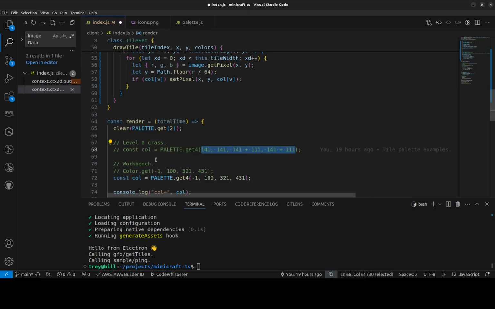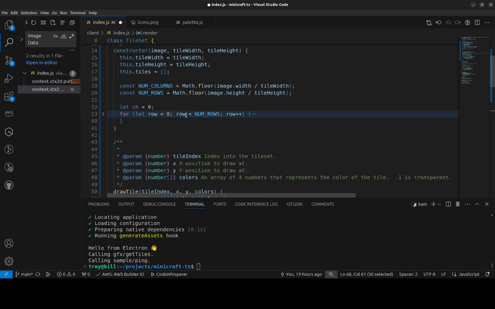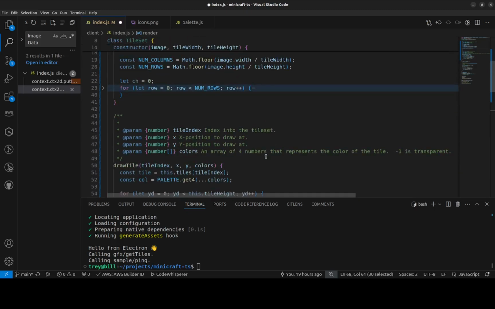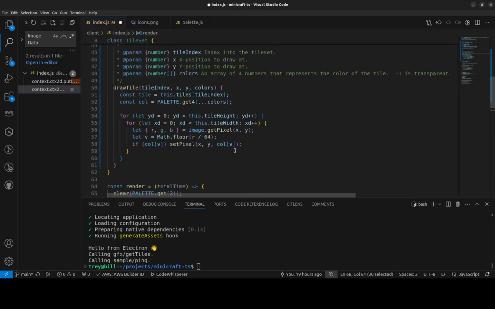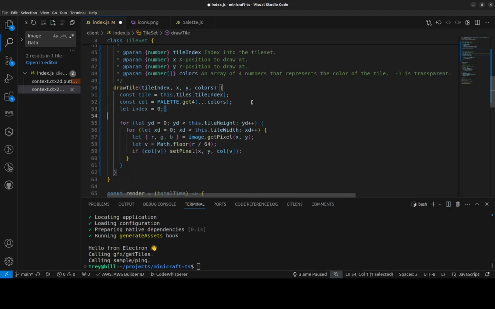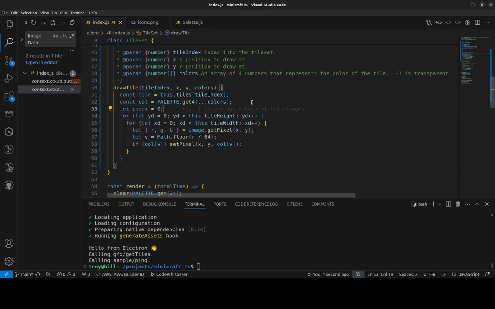It has to convert that into a set of actual colors. And we need the index into the array.